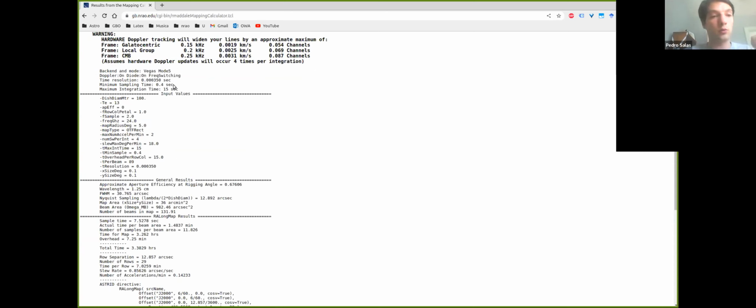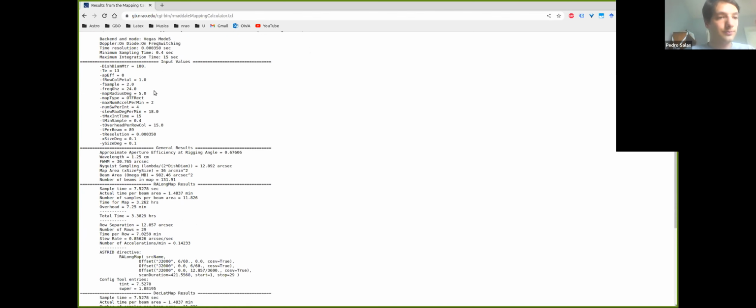And then it will proceed to repeat some of the information we used as input. For example, it makes explicit that it's assuming the telescope is a 100-meter telescope, that we selected a frequency of 24 gigahertz, and the type of map we were using.